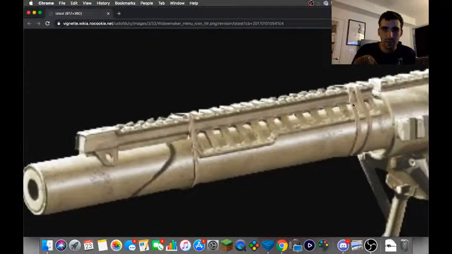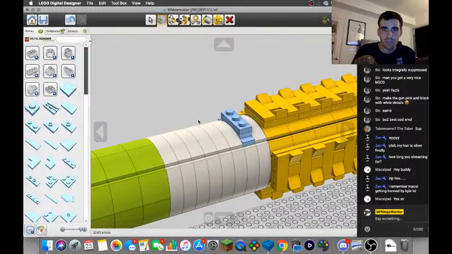And then we have to do this little grate design here, which is not going to be fun to do.